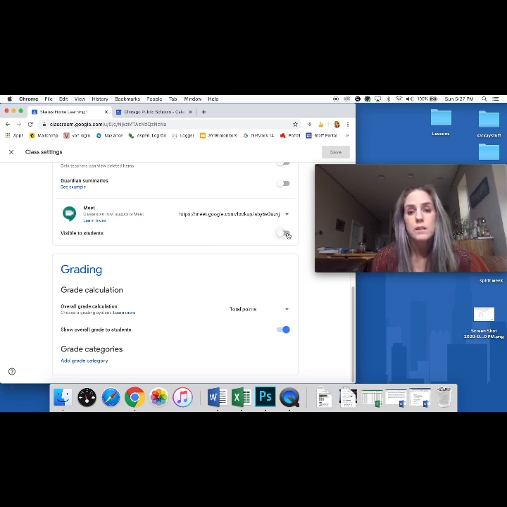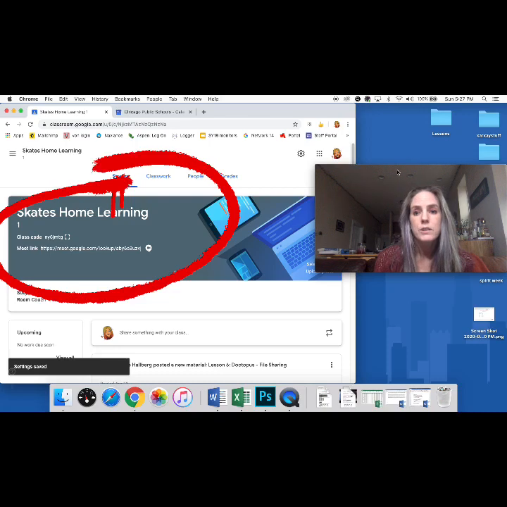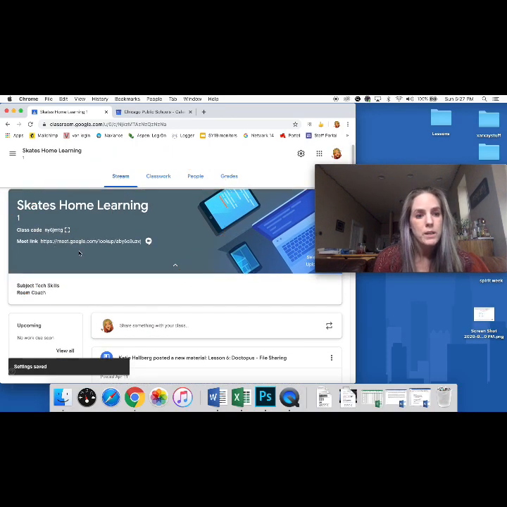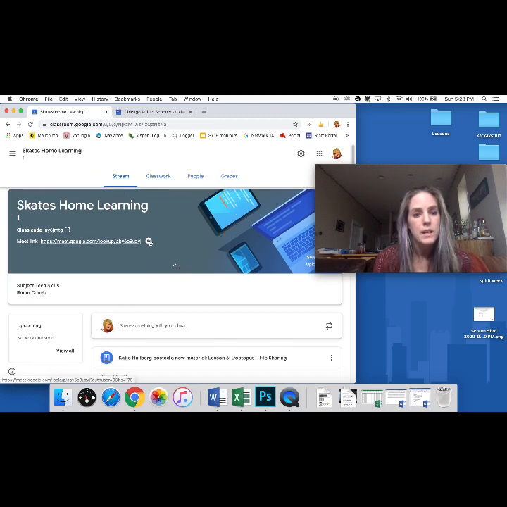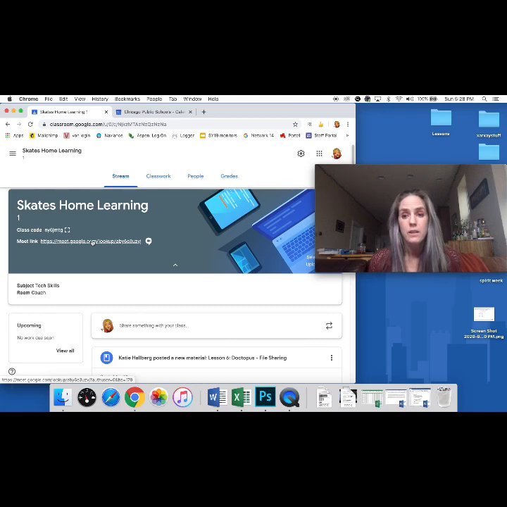Then you can click this right here, and it's going to make it visible to students. Not to worry, it doesn't matter if I have it, because they have solved all of our problems. So you're going to click Save, and now you're going to notice that it is going to be visible to our students. It is going to make it up right here. Here's the link right there, and they can click it and go straight into your link. But the students cannot go into the Google Meet until you are in there. So that is a really cool trick right there for you.